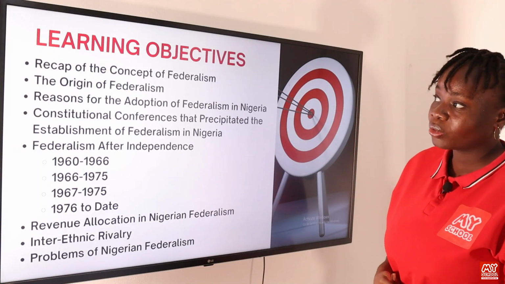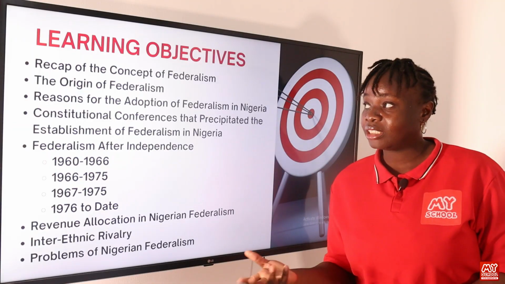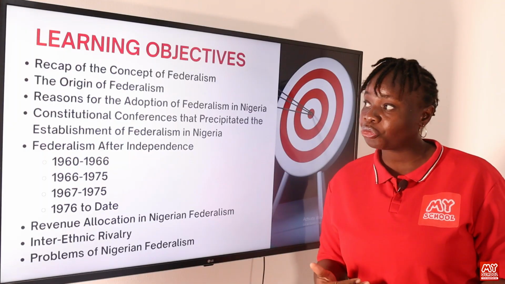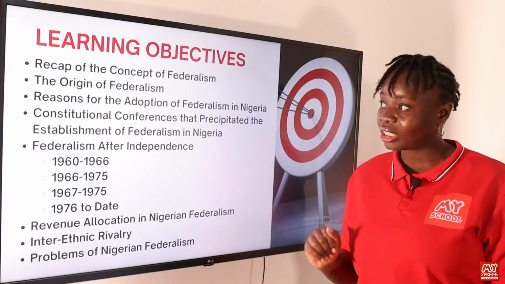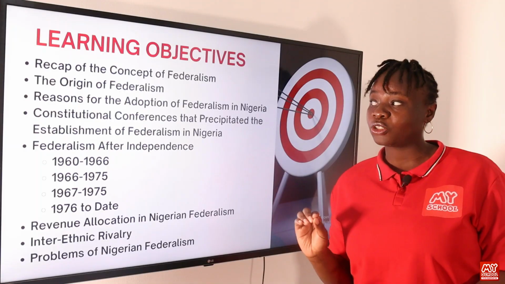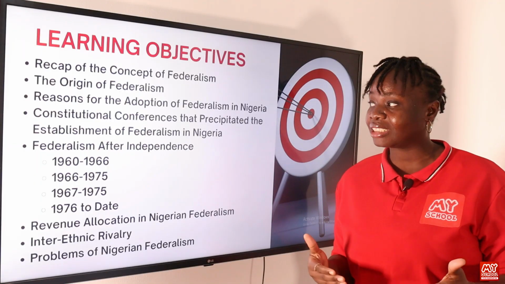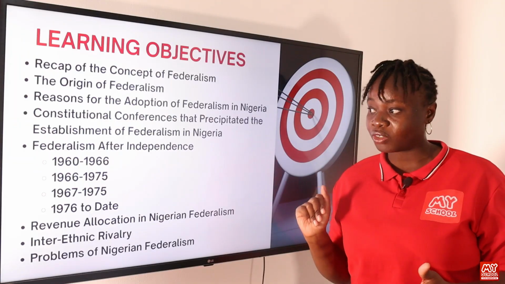So here we're going to discuss the recap of the concept of federalism. In a previous video lesson, we discussed the concept of federalism. We're going to do a short recap. Then we're going to discuss the origin of federalism and the reasons for its adoption in Nigeria. Then we're going to discuss the various constitutional conferences that precipitated the establishment of federalism.